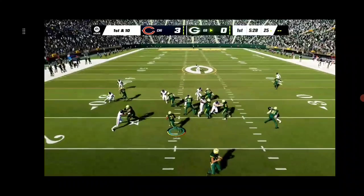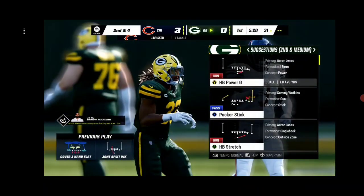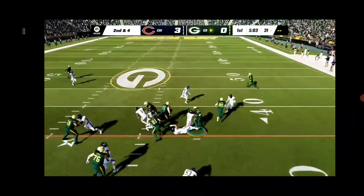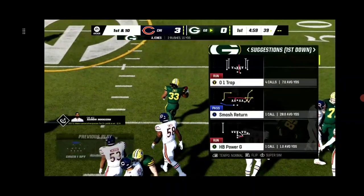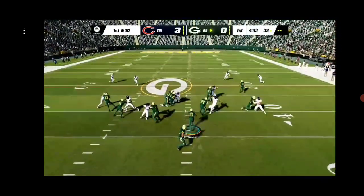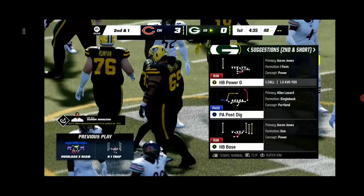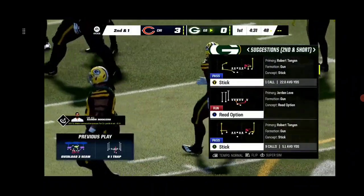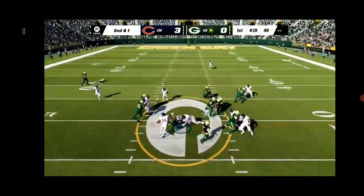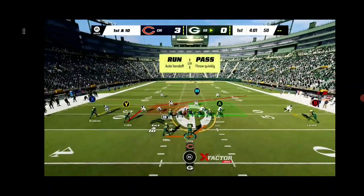Love and the Packers now with a first and 10 at their own 25-yard line. He'll get a nice chunk there on the first down run, and it's second and four. They'll come up now second and four from the 31. Love going to give this one to Jones, and he'll get it out near the 40, to the 39 — nine yards for a first down. From the shotgun, a give to Jones — this will leave him a yard short. Thanks to receivers spreading the defense out, they were able to come through with a slashing run. Can they continue to create running lanes out of passing sets? If so, it's going to be a long day for the defense. Only a yard there on the keeper, but that's all he needed. First down.